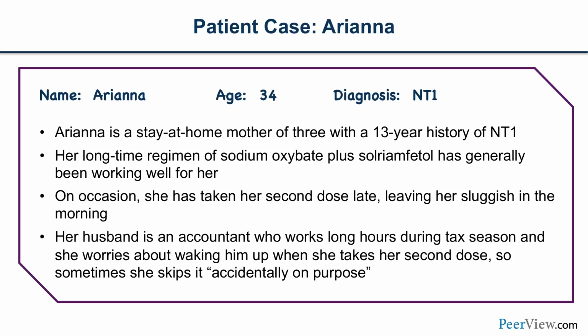Husband's an accountant. He works long hours during the tax season, and she worries about him waking up when she takes her second dose. So sometimes she skips it accidentally on purpose. And our patients are always kind of customizing when they go to sleep and when they wake up. So depending upon the patient, we can consider, now we have 3 different oxybate molecules. We have the immediate release sodium, which remember at the highest dose could be up to 1.6 grams of sodium load. Then now the low sodium, which is 92% less. And then we have the once nightly.